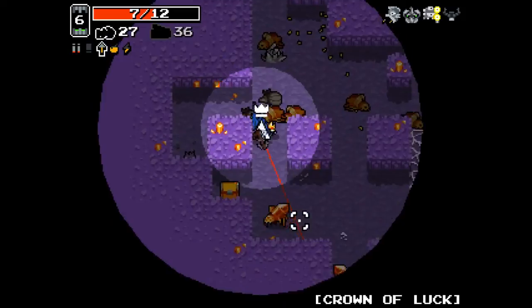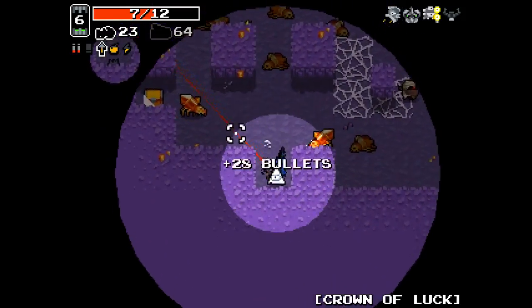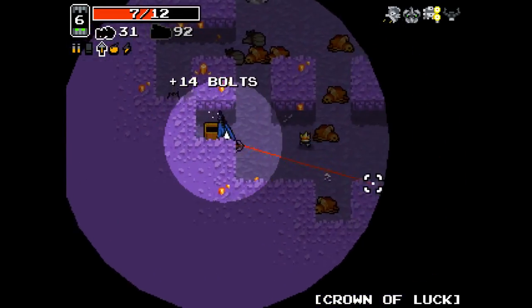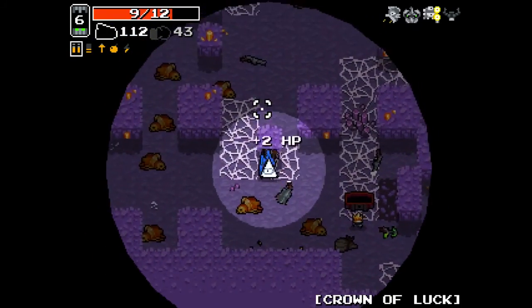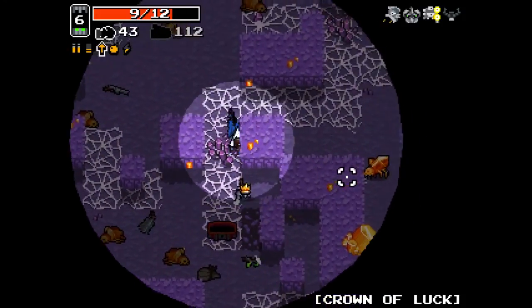I can't even tell if they're blowing up. I'd have to kill them in a one-on-one situation to notice, really. Can they blow up on my face? If so, I hope they don't. Super Slugger, Grenade Rifle, Toxic Bow. Yikes. Yikes.